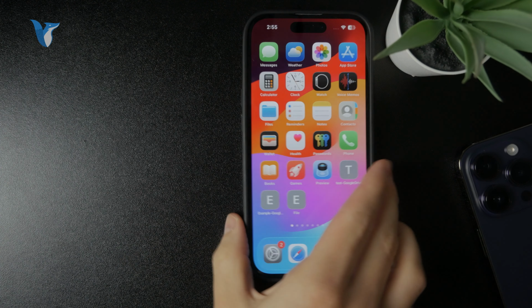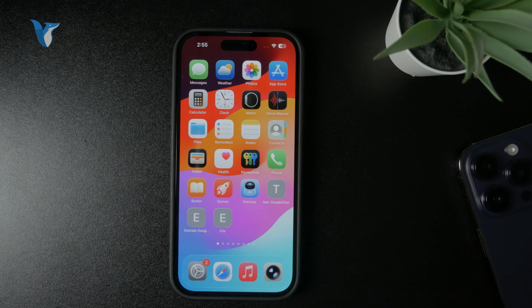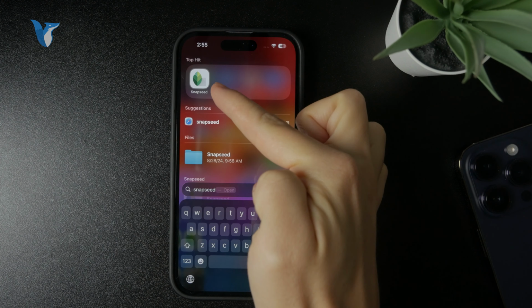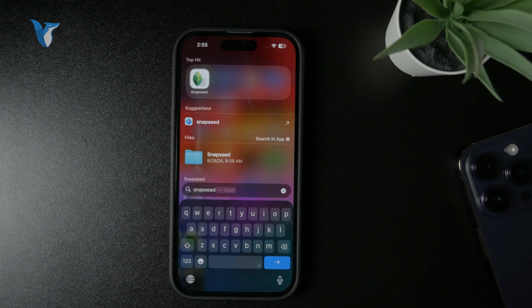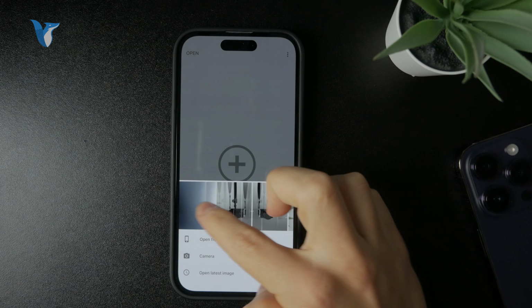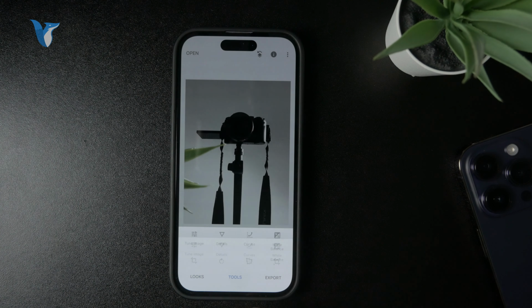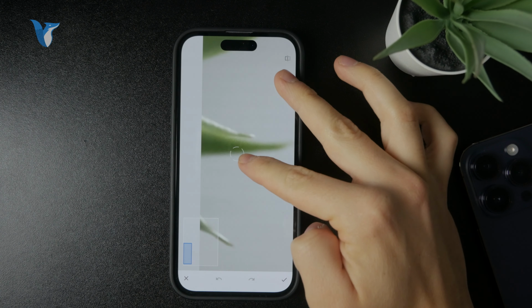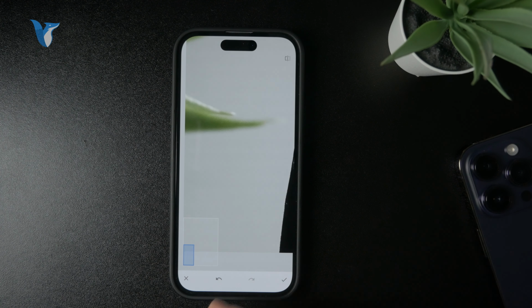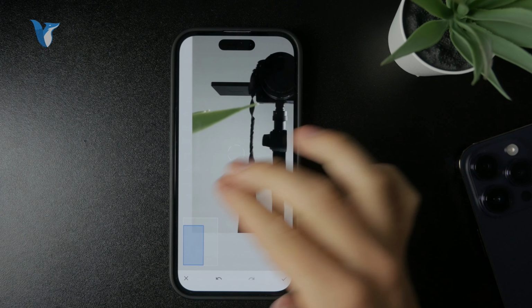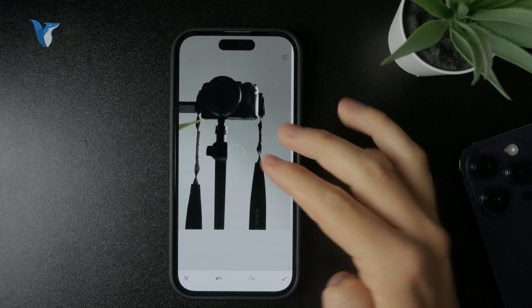And as I said, if it doesn't work on your device and you need a backup method for it, I recommend you get the Google Snapseed photo editor from the App Store. It's a Google photo editor app which you can get for free, and there you import the photo the very same way. Click on Tools at the bottom and pick the Healing tool, which is what we need for our instance, right? It's basically the very same thing as Apple's cleanup. It gets the job done the same way, but you can use it on every single device. And yeah, you can select the objects and it's going to make them disappear. So let me know if it worked for you.